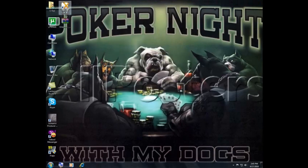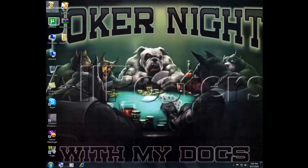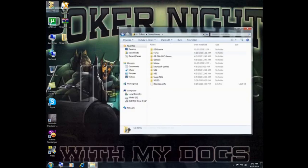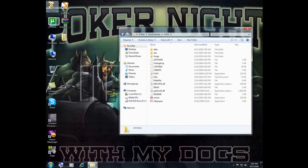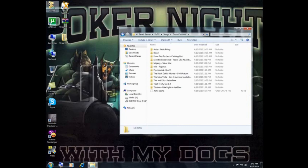Now what you're going to do is extract the file. I use WinRAR, and inside this folder will be another folder containing all the information for the song. You're going to copy or cut that folder and go to your Frets on Fire directory. If you don't have one, create a songs folder. Personally I have it categorized so I know where all my drum customs are, and you paste it in your songs folder.